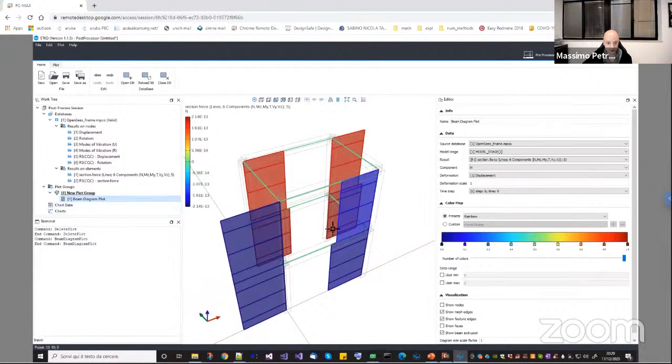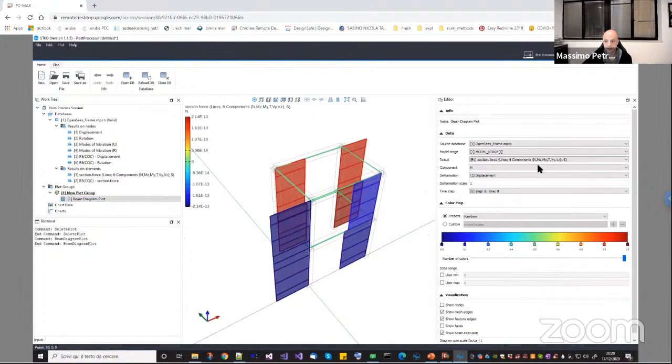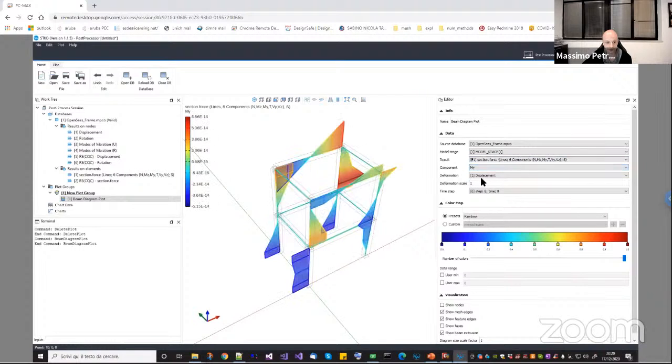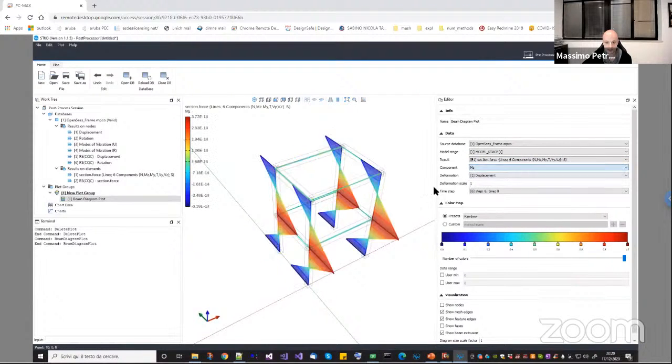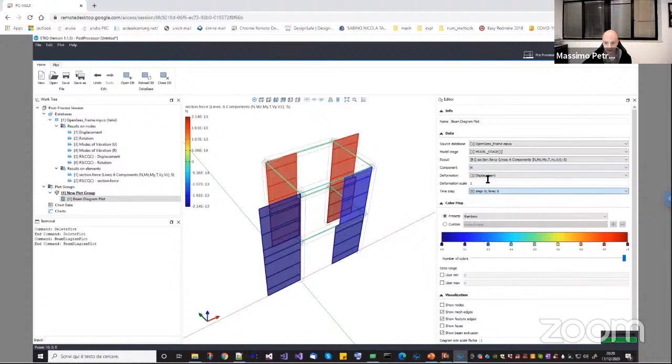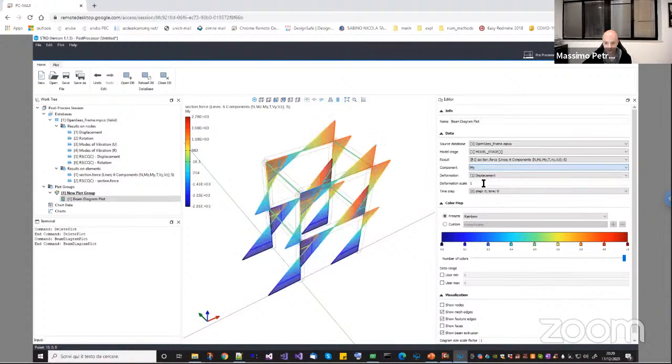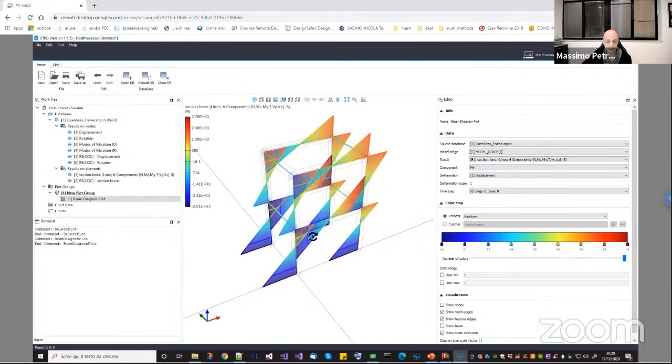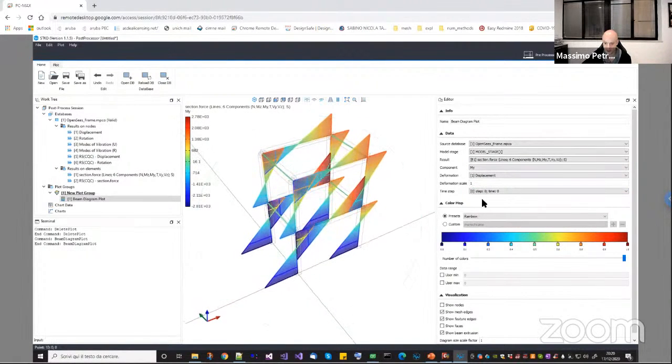Of course, in the new version, now you have the beam diagram. Okay. Now, if I look at the section forces and I look at the moments about the Y axis, but the first mode. Now, as you can see, I have positive and negative moments. This is fine for every mode. So before the combination, they have their own sign.